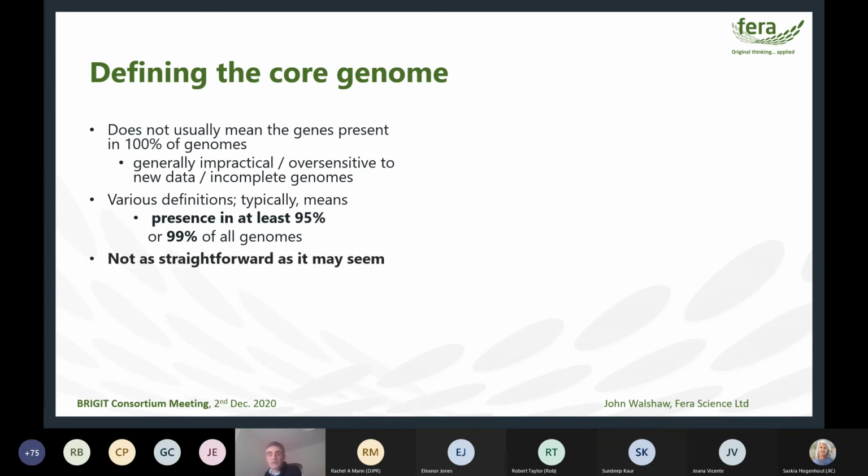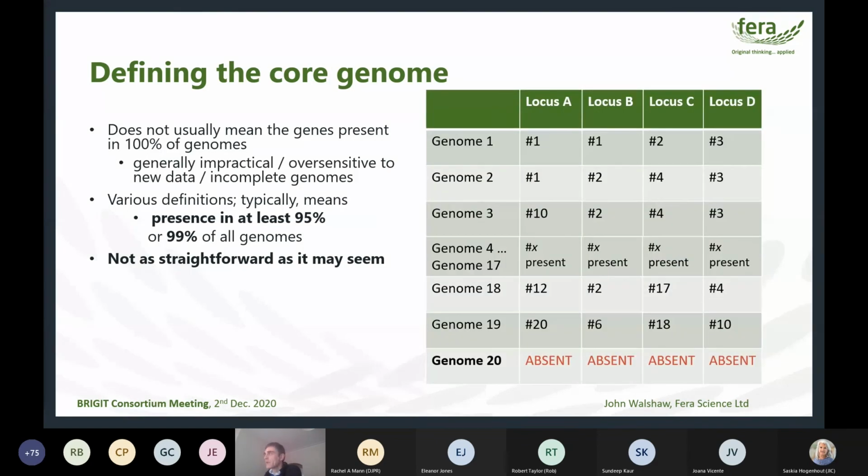So that also is glossing over a few things. It's not as straightforward as it may seem. It's not completely determined automatically, because this is just illustrating a sort of pathological case. If you have a data set where it's very skewed towards particular, many represent quite closely related, and a few outlier genomes, then you might end up with a situation where all or most of your core genes are all in the same 95% of your genomes and completely missing from the outliers.